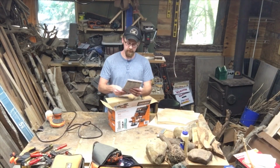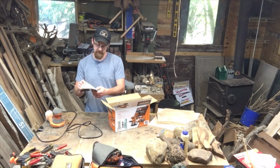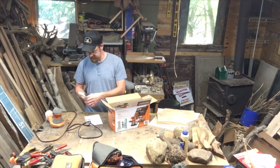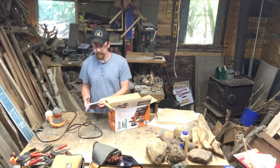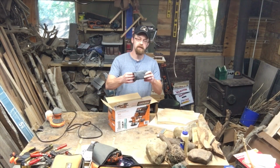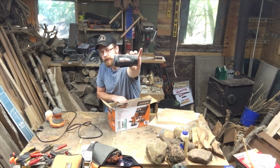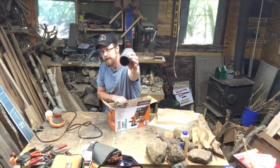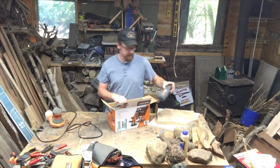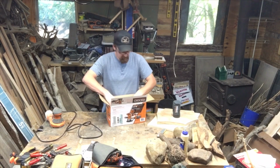So first thing as usual, we got a Ridgid manual. The lifetime service agreement stuff's all in there. Another lifetime service agreement paperwork. First thing sticking out at me is this dust filter. This filter goes on the back of the sander. Catch all them fine dust particles. Won't have so much flying around the shop. That'll be kind of nice.